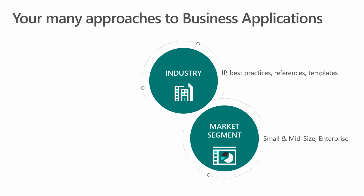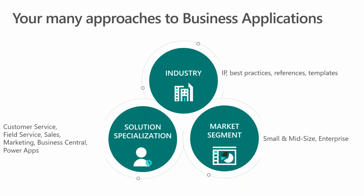This enables them to leverage existing understanding of target customers' challenges and their underlying business problems. They can then expand their offerings within existing vertical expertise to better support customers. Think about how you can expand on your existing vertical expertise to provide more comprehensive customer support for your customers. Reduce costs and speed deployment times with best practice documentation, references, and templates.